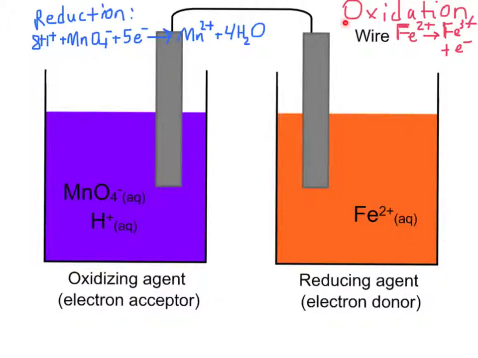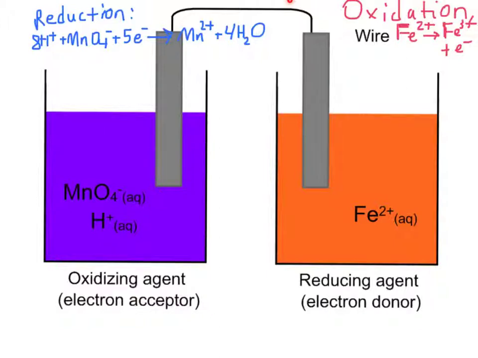When that occurs in a solution, electrons are transferred directly when the reactants collide. When the permanganate and the iron molecules collide, we get a reaction directly. But no useful work is obtained from the chemical reaction when these are all just mixed in one beaker. So how can we harness the energy?